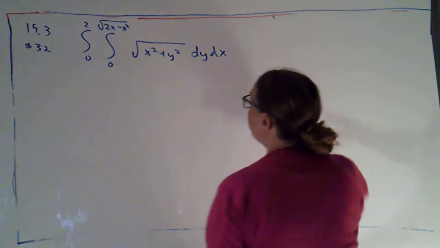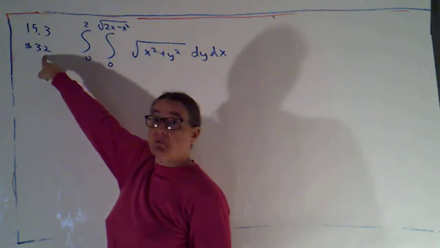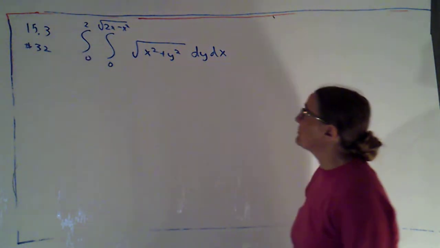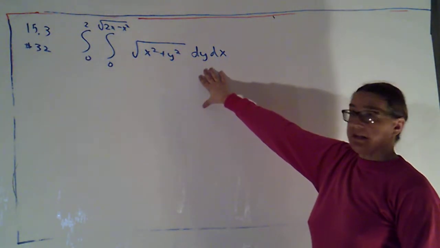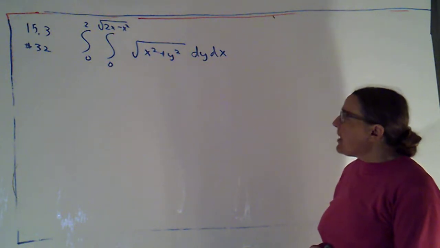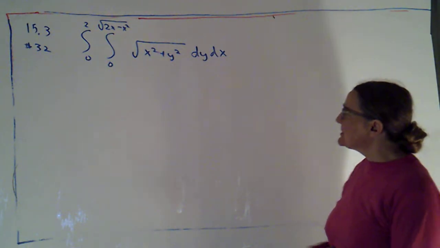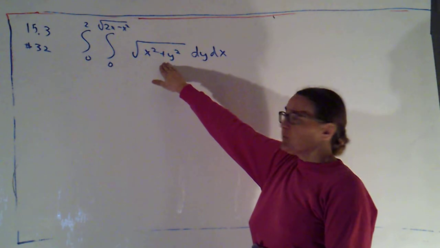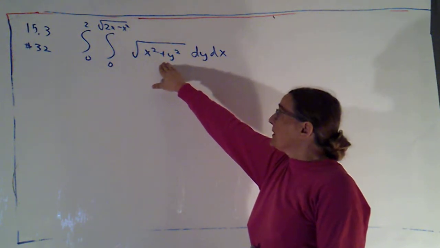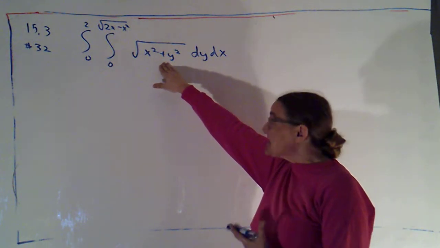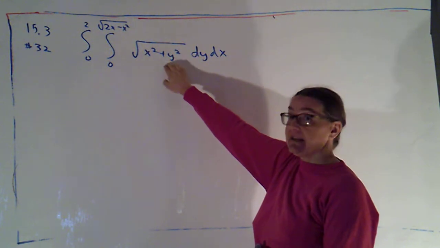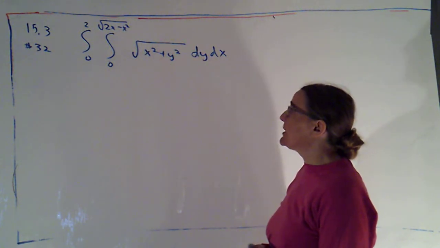Here's another example. Again, I've taken this from your textbook. It's in problem number 32 in 15.3. We're given this lovely integral. Okay, I'm not thrilled about it, the way it looks. I recognize that that would just be r in polar coordinates, because when we integrate, r has to be non-negative, so that it is the positive square root of x squared plus y squared.